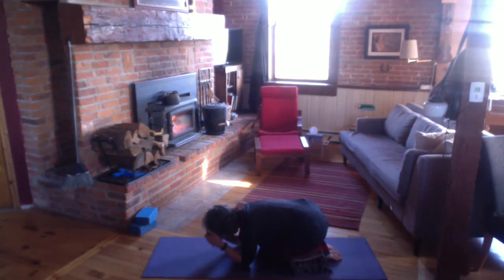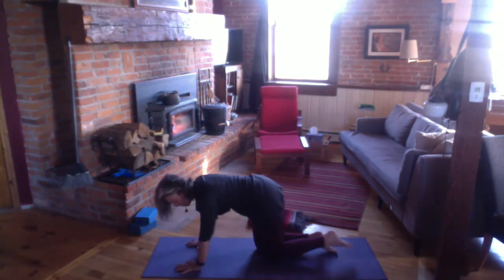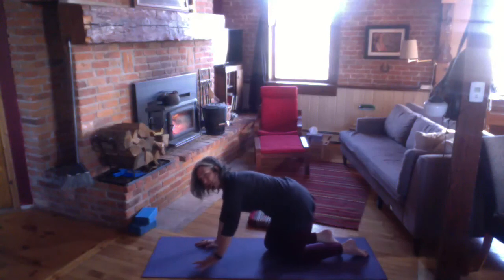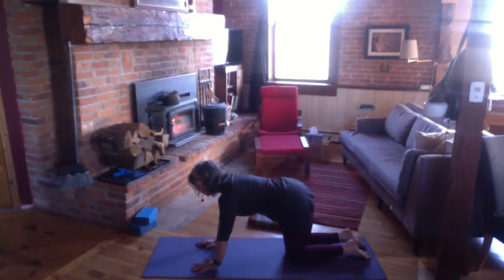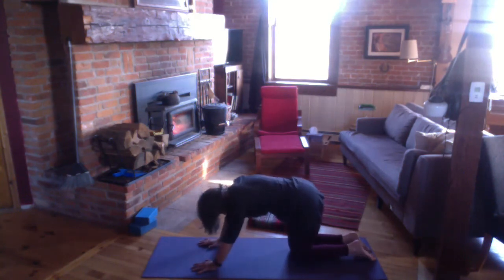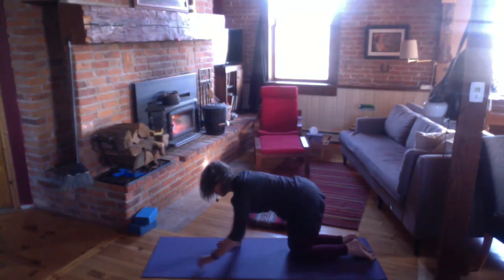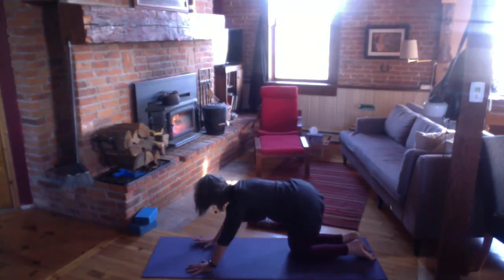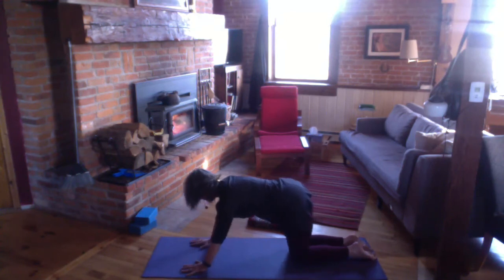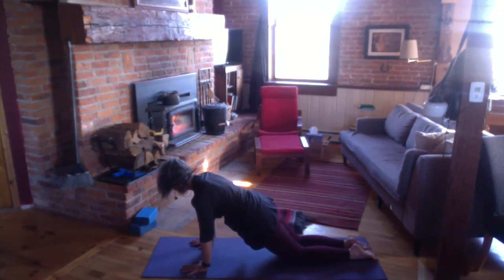And then when you're ready, we'll come back upright to all fours. And make sure you have enough space in front of you so when we come to lie down on the belly, you've got your head somewhere where you're comfortable on your mat. So if we start kneeling and walk the hands, if you have the hands underneath the shoulders, imagine walking your hands about a handprint forward. So where your fingertips are, you're going to bring the heel of your hand, and then you'll move the hips forward. So the hips, knees, and shoulders are in a line. So you don't want to sag down here. You want to keep engaged through the core.